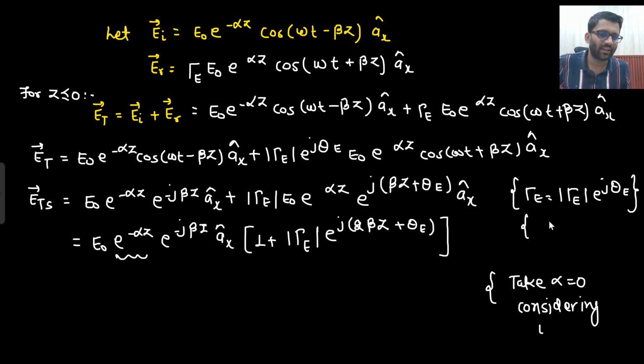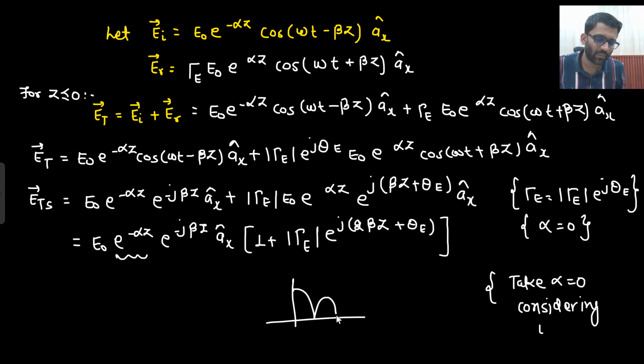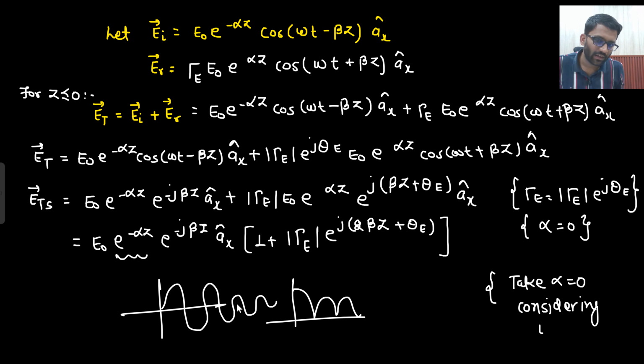So here only I am writing that I am assuming alpha equals to 0. Okay, if the question is coming from this particular chapter, then certainly it will be lossless. That's for sure. Even if it is lossy, then you would know that the standing wave pattern is going down. Basically, your wave will be dancing, but it will keep on losing its amplitude as well. The wave will be dancing, but the amplitude will keep on getting less.